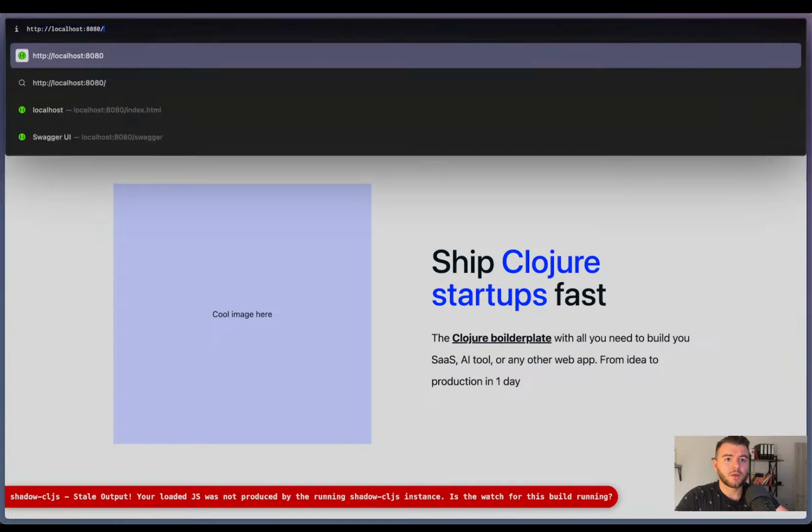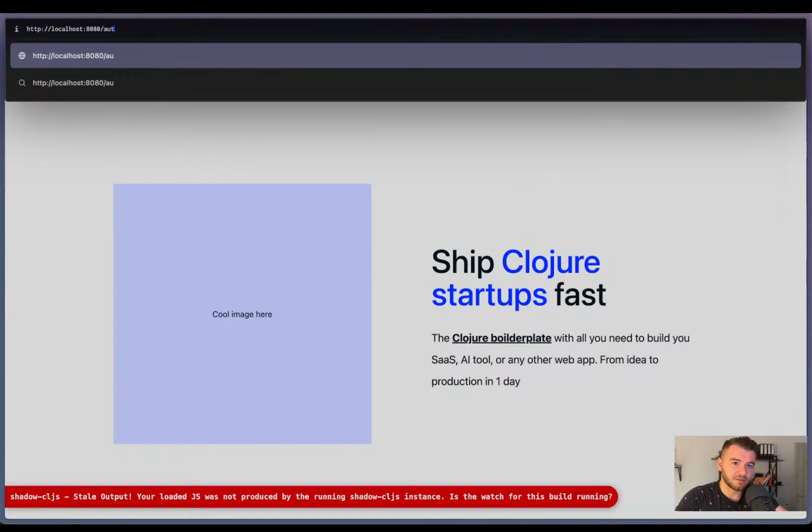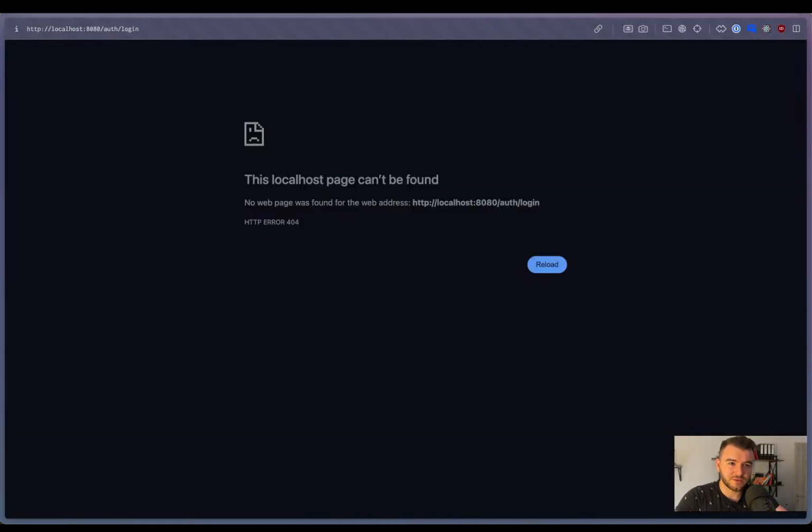Oh, I'm curious. What will this do? Because now auth login. Will this work? Ah, this doesn't work now. So my, that's bad. Okay.